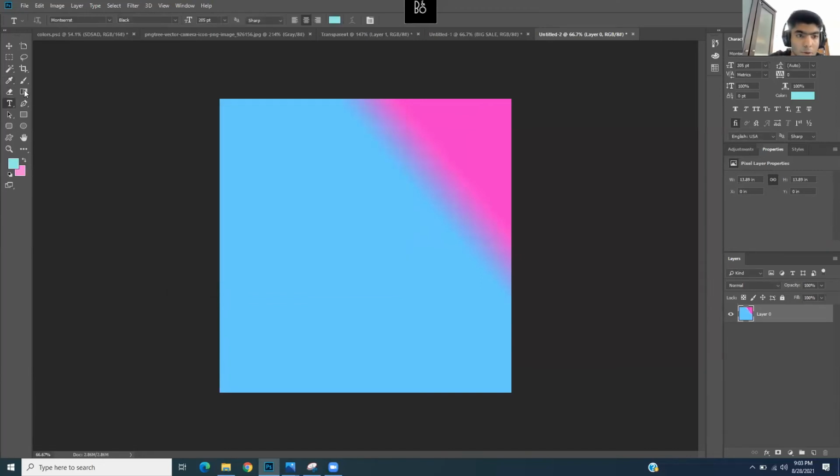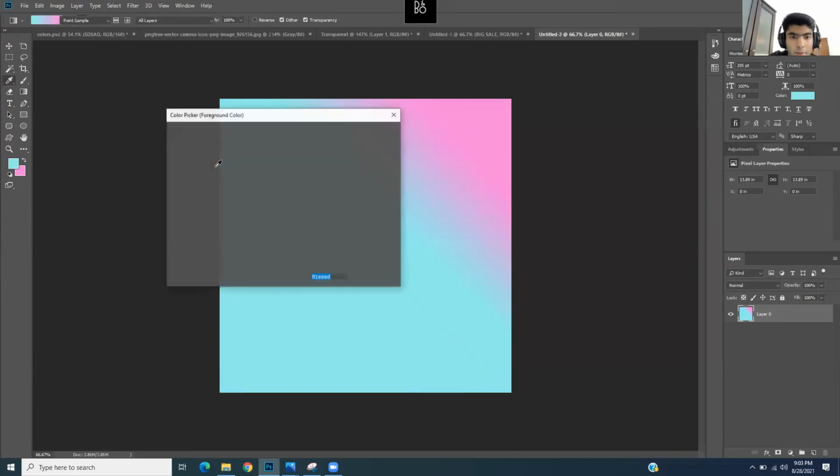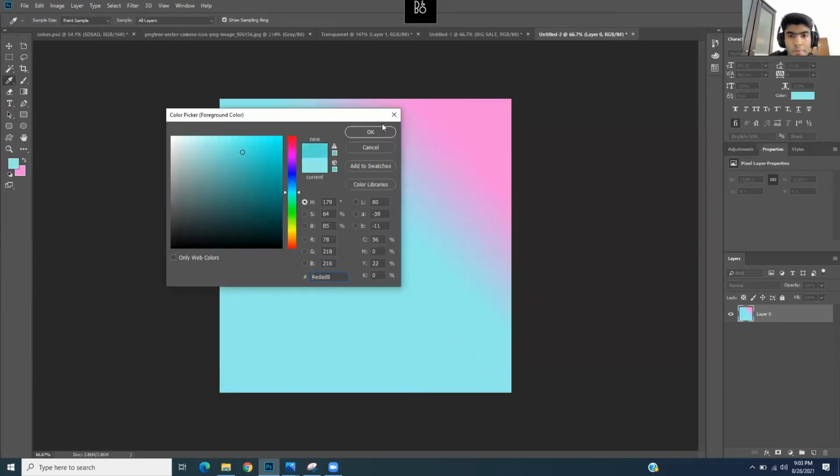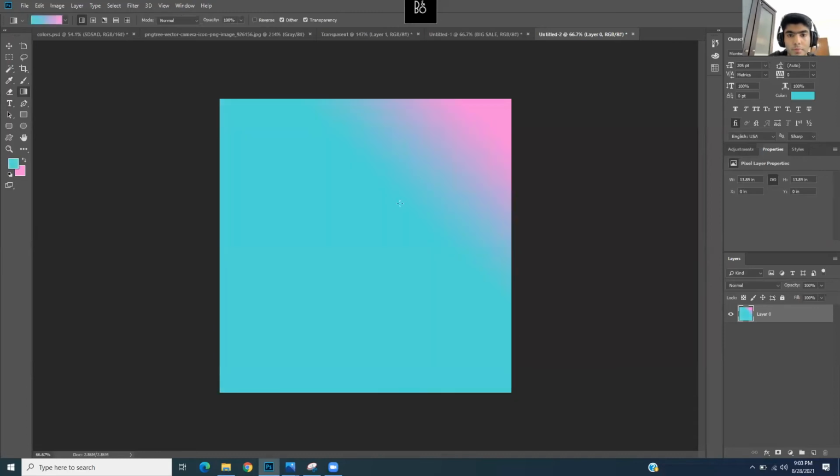Go to the gradient tool as I told you before, and I'm going to make a gradient. It's actually a bit too light, a little bit darker. Okay, so this sort of looks about the same.